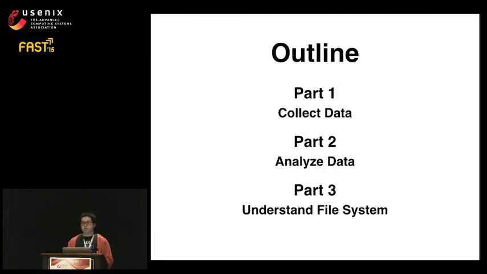There will be three parts of this talk. In the first part, I'll talk about how we exercise the file system in order to collect some data. In part 2, we analyze the data collected from part 1 and find out the problems of the file system. In part 3, I go one step further to find the root causes of the problems and fix them. Now I talk about how we exercise the file system and collect some data.